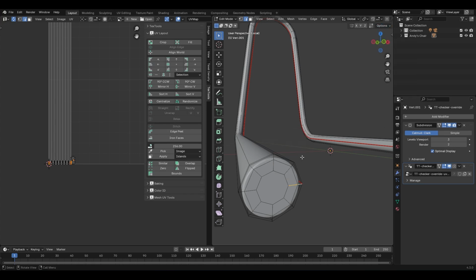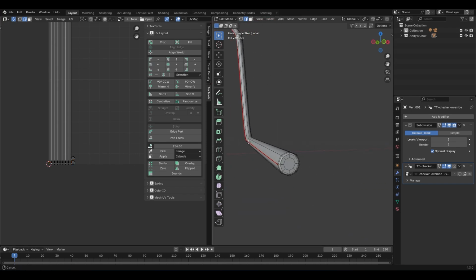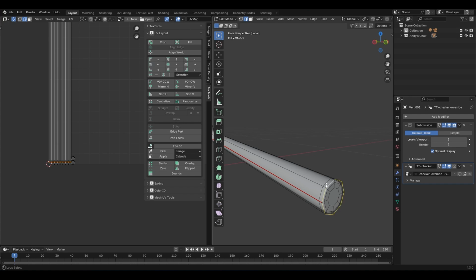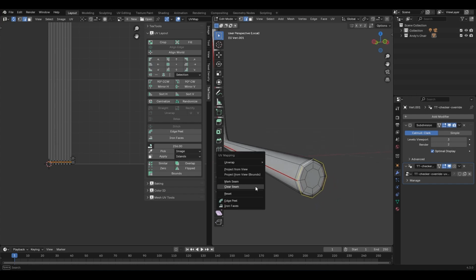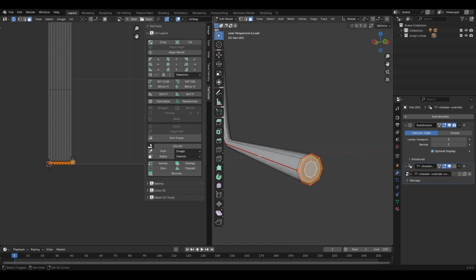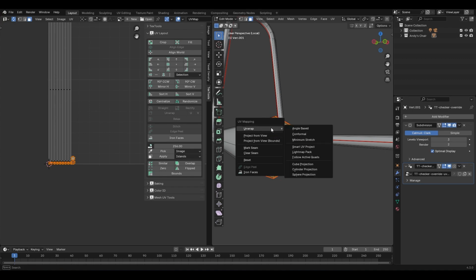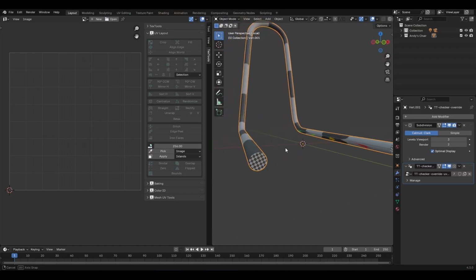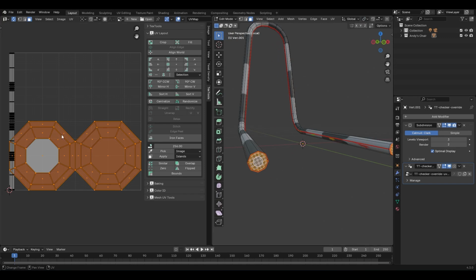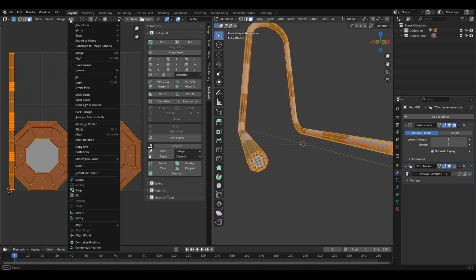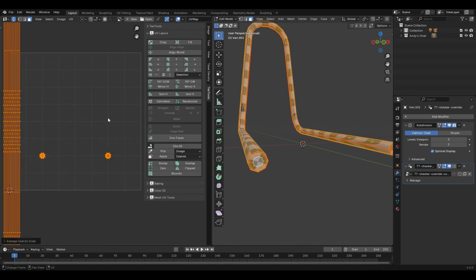Now if I clear the seams from the selected edges, you'll see that the islands remain untouched. Great! Now I'll select these edges on both sides of the object, press U and mark them as seams. Since LiveUnwrap is disabled, the islands stay intact. Okay, next, I'll simply select the cap faces on both sides of the object, press U, and unwrap them using the angle-based method. Now you can see that the texel density of these faces is different. So I'll press A to select all the islands, then go to the UV menu and choose Average Islands Scale to equalize the texel density across all islands.